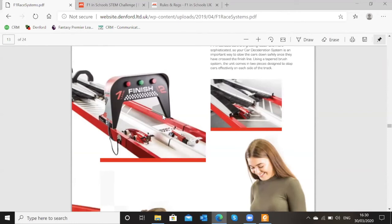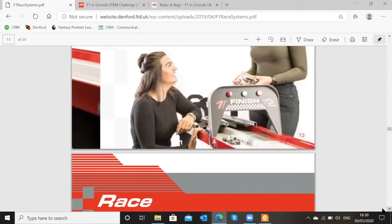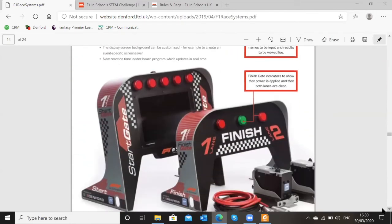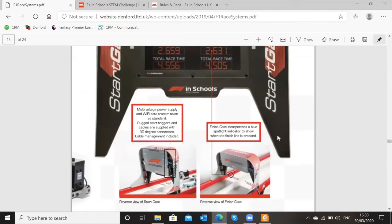Then you get a finish gate as well, which you can't quite see on the picture, but where it says finish there, you've got that black dot there. There'll be a sensor either side. So one there and then one going in through there. Then it's like an LED that senses as soon as the car goes across it, but like an infrared signal. And then we also do a floor mounted system, which you can put this track on the floor and run it along a gym floor, as long as the floor's flat.